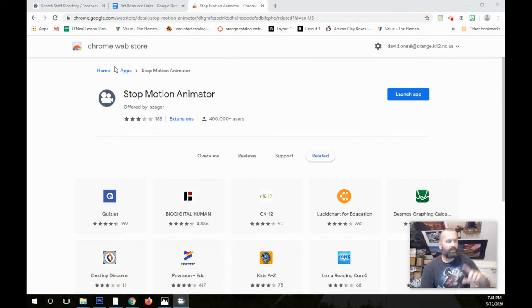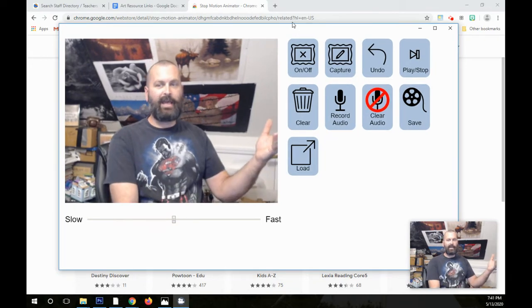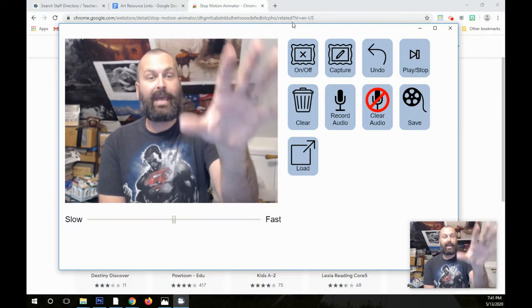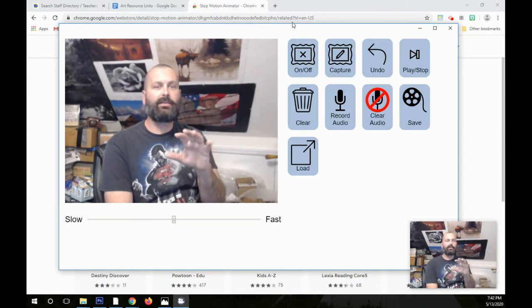And it has popped up, and you don't actually see it. It's popped up on my other screen over here. Let me drag it over so you can see. Maybe, will it drag? There we go. So here we are with Stop Motion Animator, and you see me because whatever your camera sees is what is going to go on, okay? It's what you're going to see.